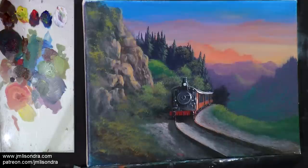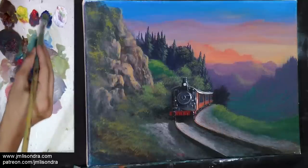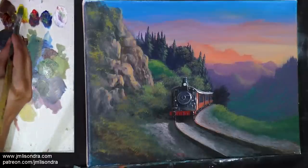Okay, so I will now add some more details, everyone. Maybe I will try to put some more plants or highlights on the grasses. So here I have the raw umber. I have this raw bristle flat brush and a little blue, red, and more yellow.